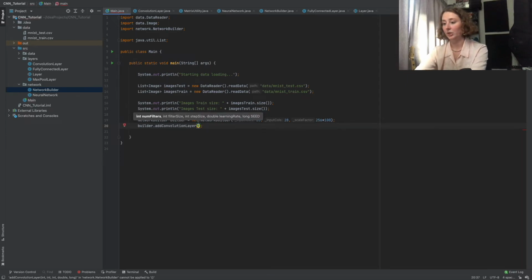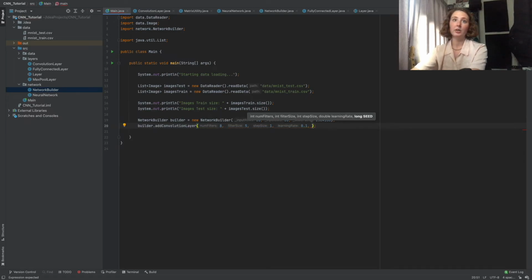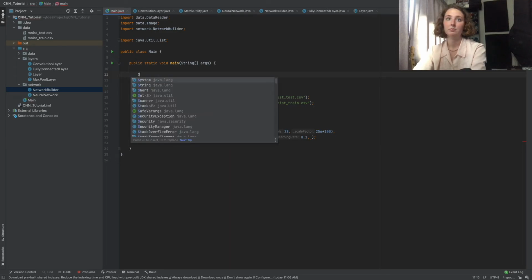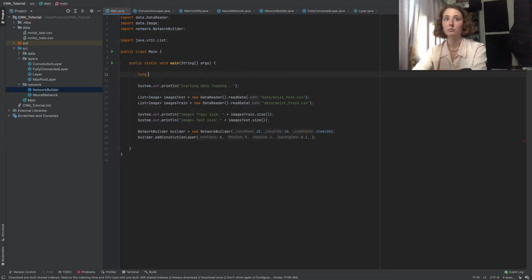We're going to say maybe 8 filters with a size of 5. Keep the step size at 1 for now. Our learning rate, a good starting point is often 0.1, and then a seed. Let's create a seed up here. I'm just going to call this 1, 2, 3.